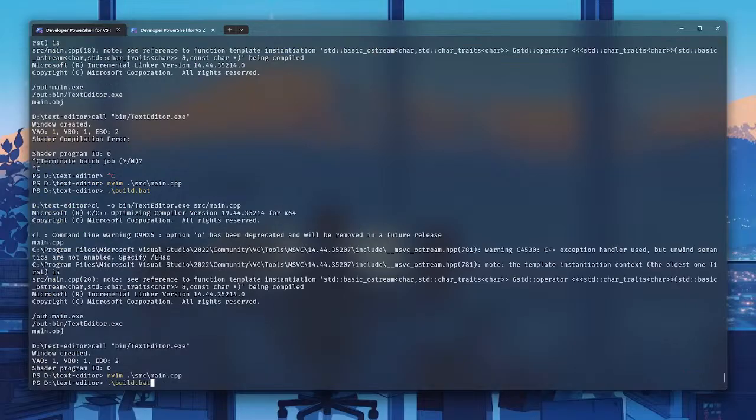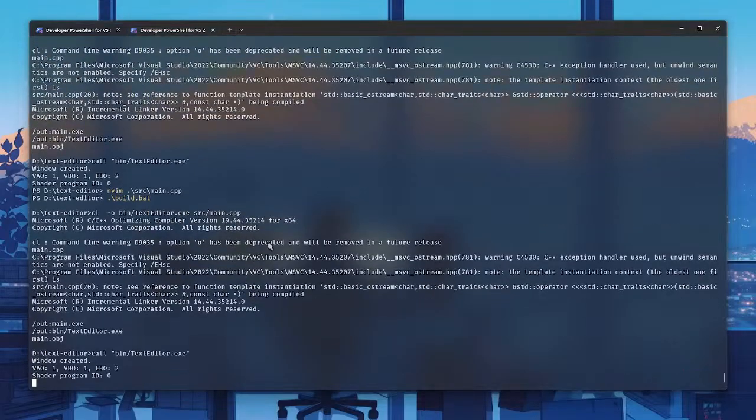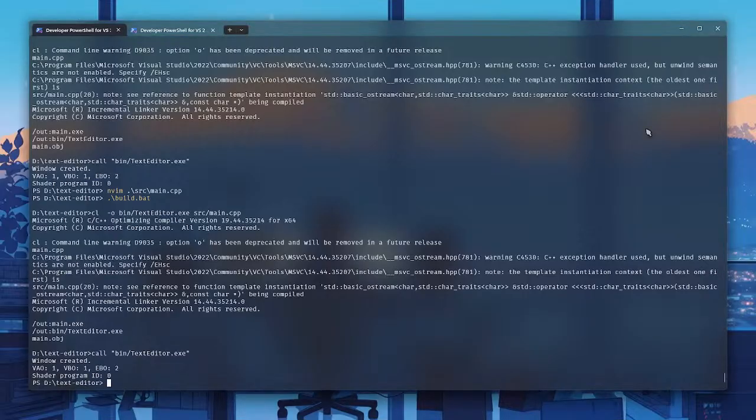Does this actually work? Option O has been duplicated. Blah blah blah. What's the real error? Error. Okay, but you can do that with if-else.